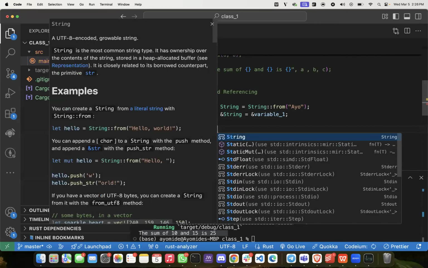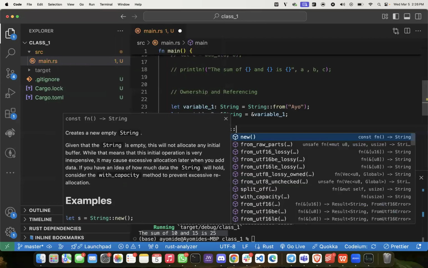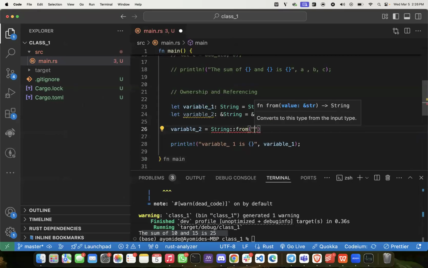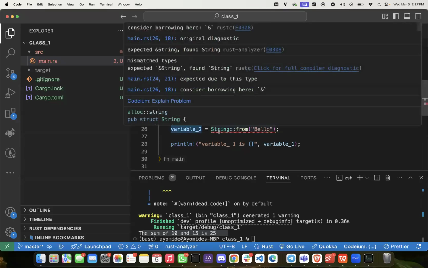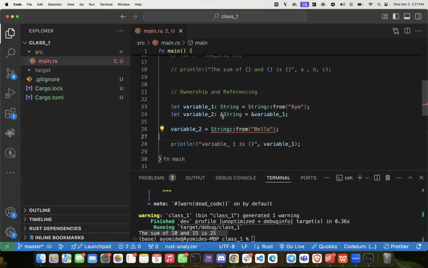let's now change the string. I want us to see what will happen. This time, let's use below. We have a problem. Why do we have a problem? The normal problem we would have here would definitely be that this one is not mutable, right? It's not mutable. Another problem is that it is a borrowed string.